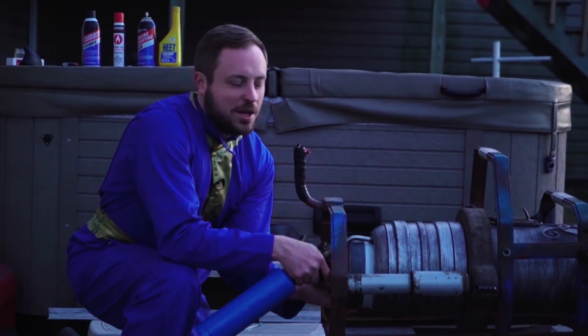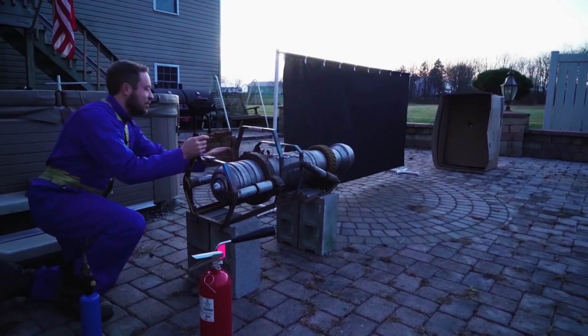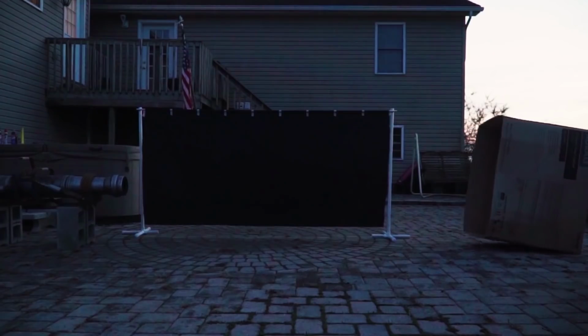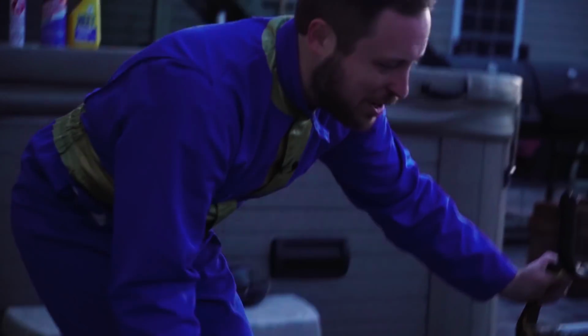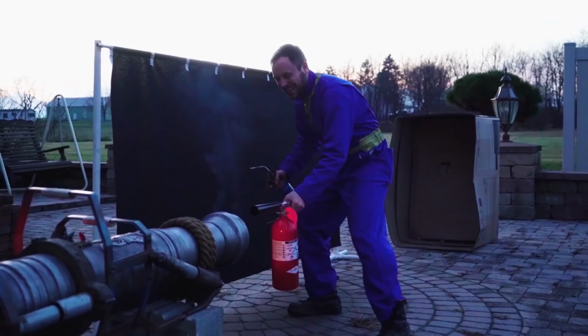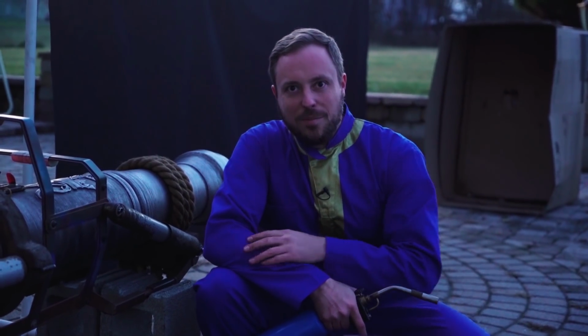This is the main reason I brought the fire extinguisher. I don't wanna melt my cannon that's made of plastic. Here we go. I gotta make sure it's not on fire inside the barrel. Gotta wait till tomorrow morning to do the rest of the testing. I'll see you right about now.